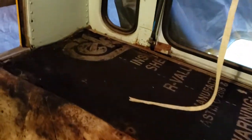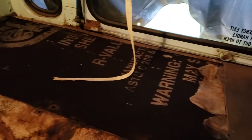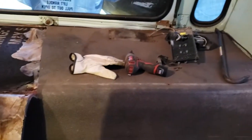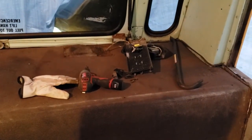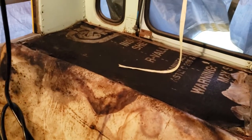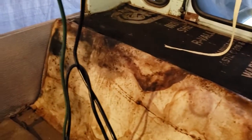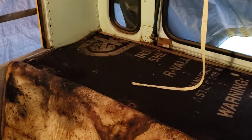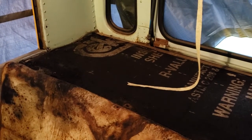Okay, so I've peeled back some of this disgusting thick rubberized material. There's this almost tar paper-like insulating sheet behind it. This is quite difficult. I cut it with a disposable razor knife there, and I unscrewed the closed contact alarm from the window there. So anyway, this is really gross, actually. It looks like some kind of, I don't know, it's not really mold. It's just probably the dirtiness of this tar papery stuff. But yeah, not easy to do. I'm sort of out of breath. So anyway, I'll keep at it.